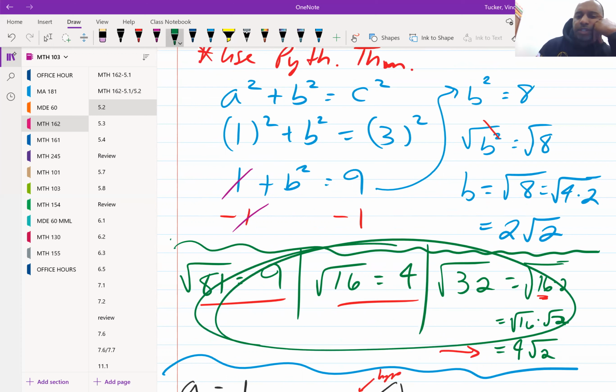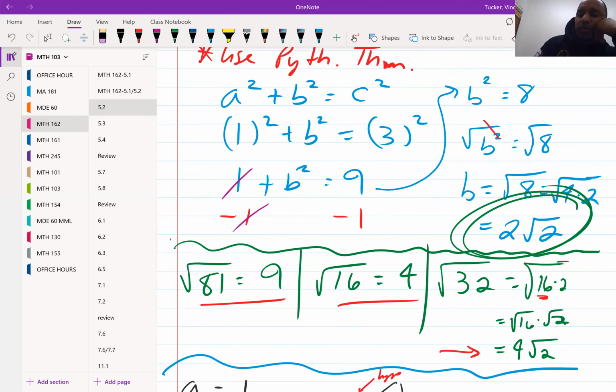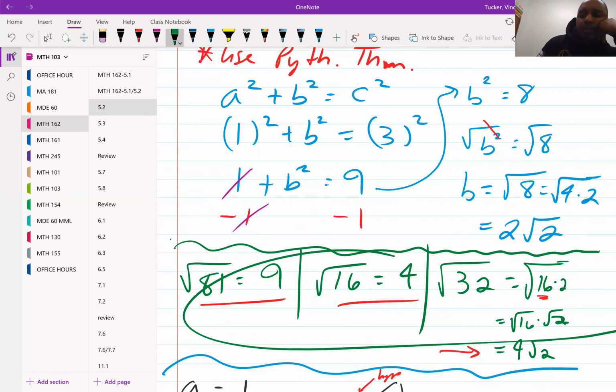The green right here is just me re-emphasizing that whole thought process of taking the square root of values that are not perfect squares. Here we have 2 perfect squares. Square root of 81 is 9. Square root of 16 is 4. But if I had the square root of 32, that's not a perfect square. So I would break it up into factors and let one factor be a perfect square, and the other you leave under the radical. So 16 times 2 is 32. Take the square root of 16, that's 4, and then leave 2 under the radical. So it's just re-emphasizing what happened here with the square root of 8. Not really a part of the problem, actually.